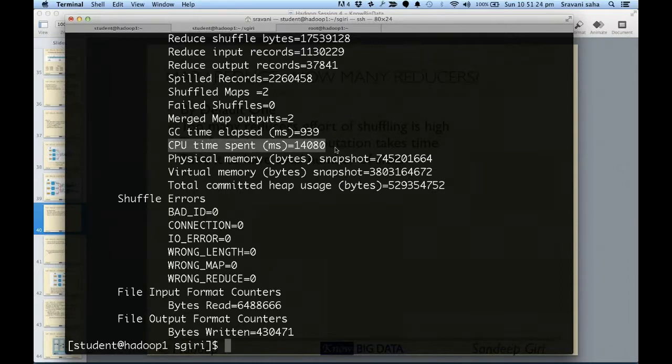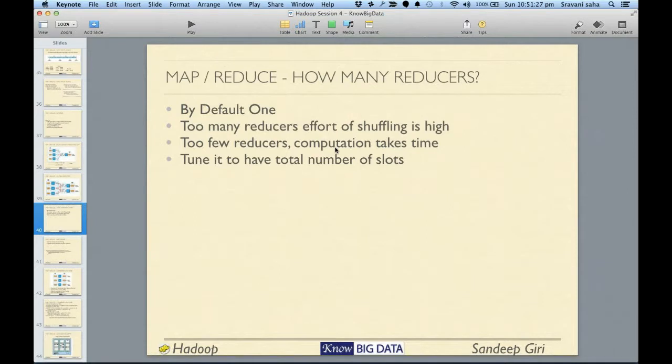You note down this time with a single reducer. The next step is to increase the number of reducers to 10 and note down the time. Did it increase or decrease? If it decreased, then increase the number of reducers to 20, and do a binary search to find the point where you get the minimum time.